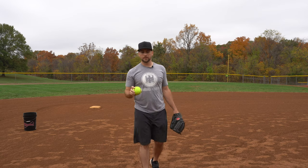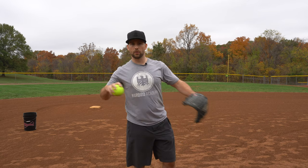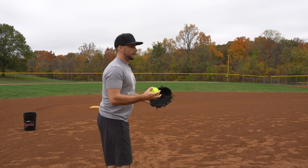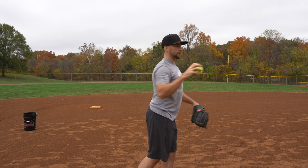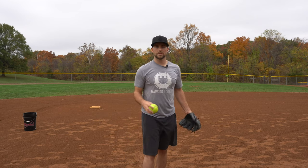The fourth main reason softball players accidentally throw sidearm is that they don't do what's called a scap pinch — they don't pull their shoulder blades back well. If you field the ball and your elbow is in front of your body instead of pulled back, you'll either throw a dart or your elbow gets low and you shove it. We want to go back like a bow and arrow; if you don't, you end up shot-putting it from a low or sidearm angle. This is a mechanical issue with how the hands break, and it can be tough to pinpoint which of these issues is causing the sidearm throw.